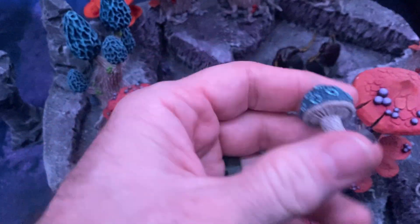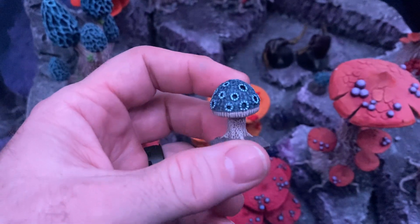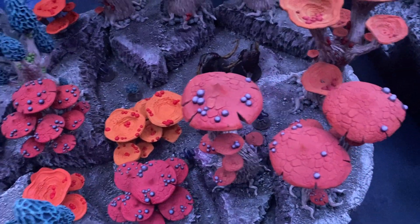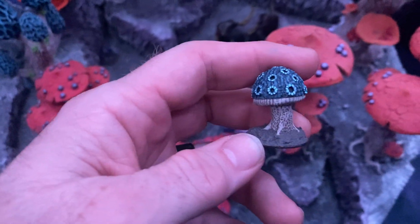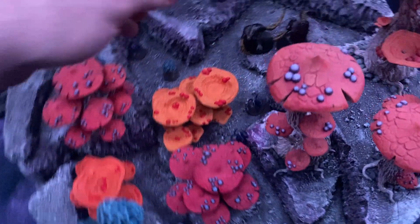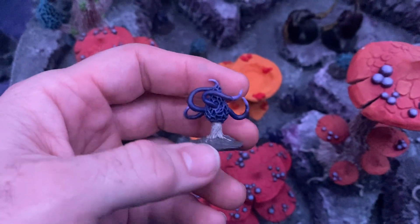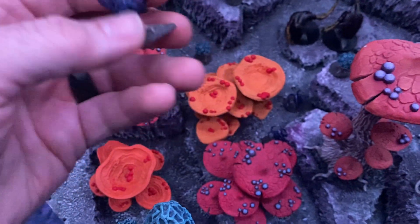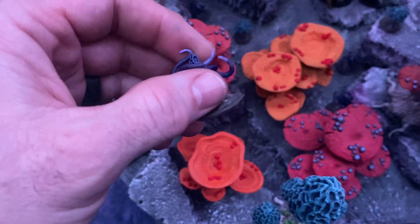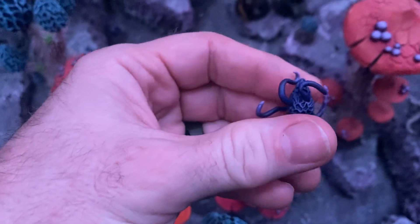These are the new WizKids Shrieker miniatures, which were a great last-minute find before I ran this session because I didn't have Shriekers and kind of wanted to use them. I'm a stickler about having the actual miniature when I put it on the table in games I run. It also came with these other ones — the violet fungus — which can actually attack. I put these in here as part of the encounter, but figured once we got going that the hook horrors were enough, so they just became more fungus decoration.